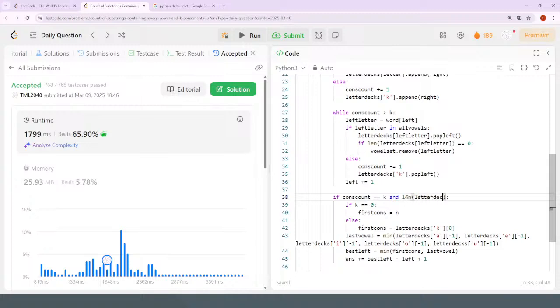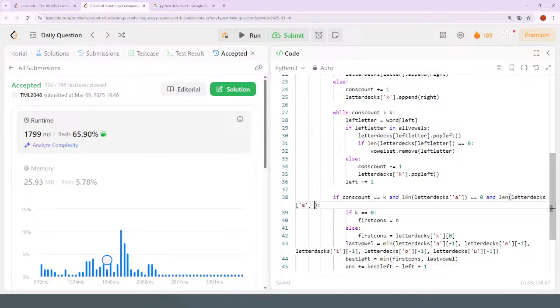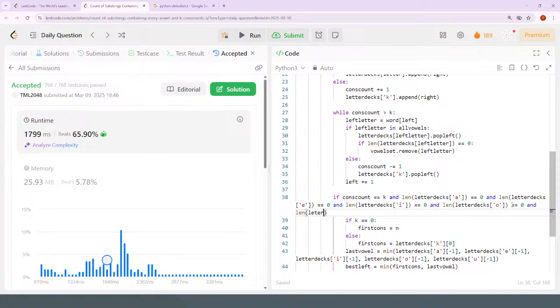If the length of the letter deck at A equals 0, and the length of the letter deck of E is equal to 0, length of letter deck of I equals 0, length of letter deck of O equals 0, and the length of letter deck of U equal to 0.